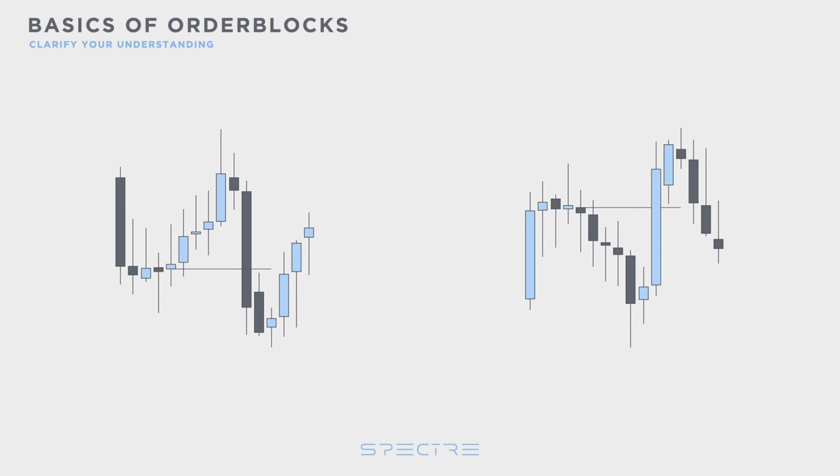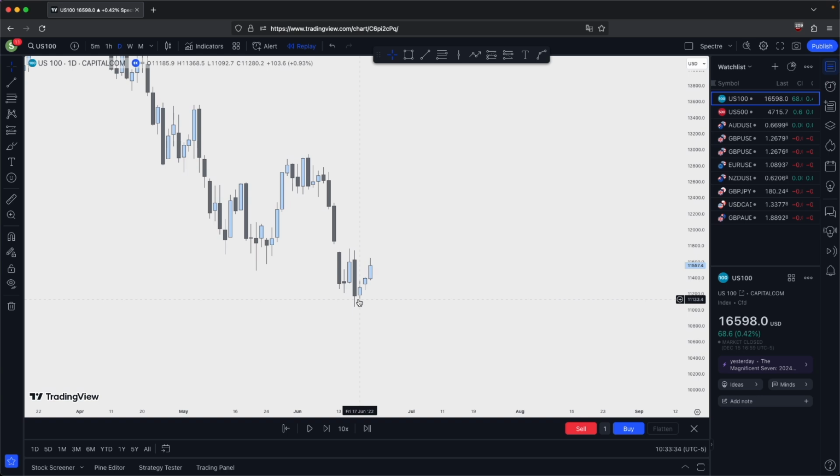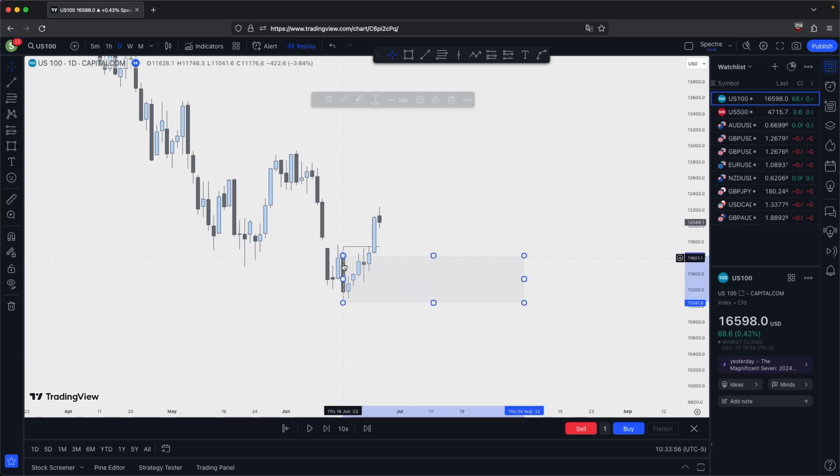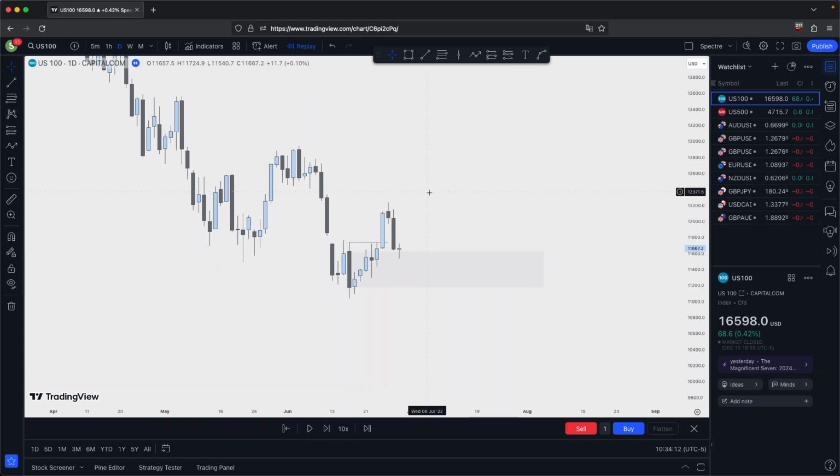So, like I said, you draw out from the open of the consecutive range, and that becomes your order block range. So here, if we play price out, you can see that there's this bearish candle that gets formed, and price is showing a bullish reaction off of it. So this could potentially become your order block if price takes out this high with heavy displacement. Right, it takes out that high with heavy displacement. Now, this validates your bullish order block. So here, if we draw out from the open and use the body of the bearish candle, and once it retraces back into this order block range, you could expect it to continue higher in its intended direction.